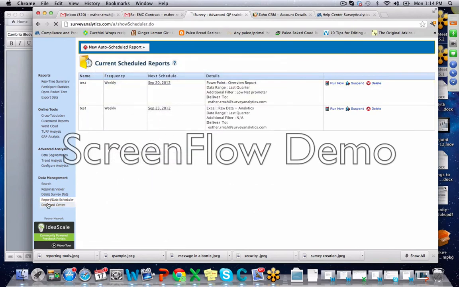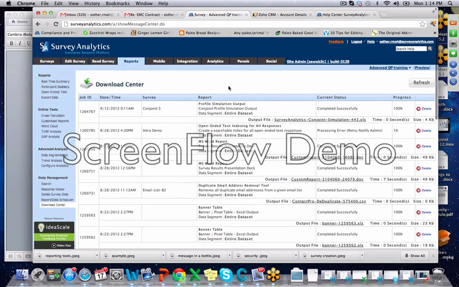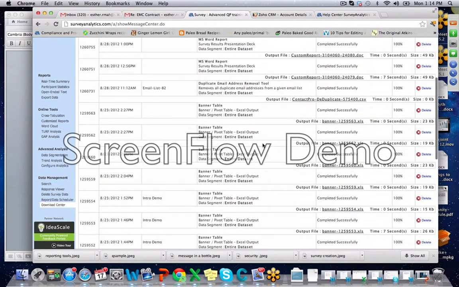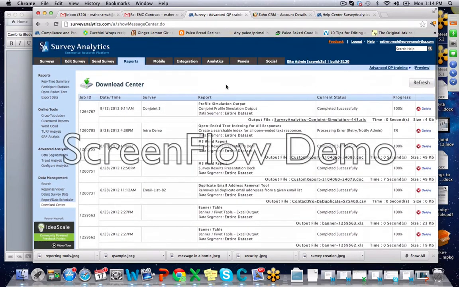And of course, anything that you ever download from us, we save a copy. So you can see I've got tons and tons of things inside here. But we don't delete those. So if you ever go in and, say for instance, you completely chop up your Excel spreadsheet and you don't remember what you started off with, you can go in and grab a fresh copy from your download center. We'll save it as is and at the time that you downloaded it.